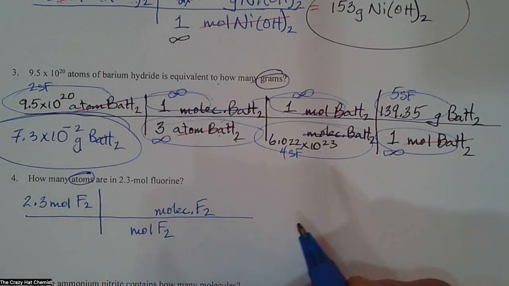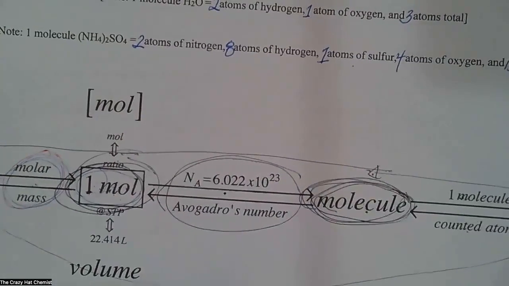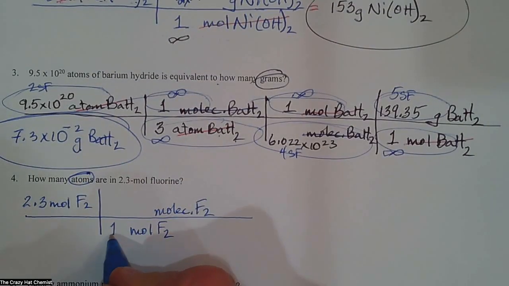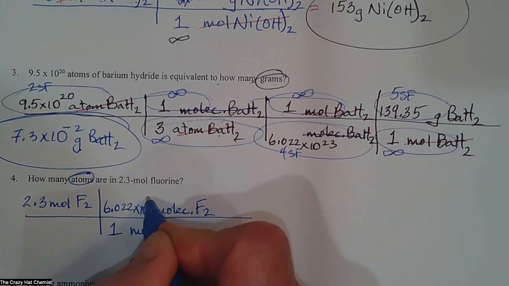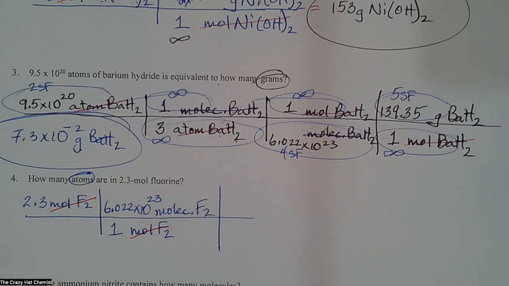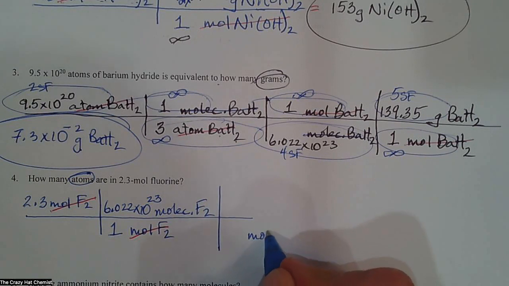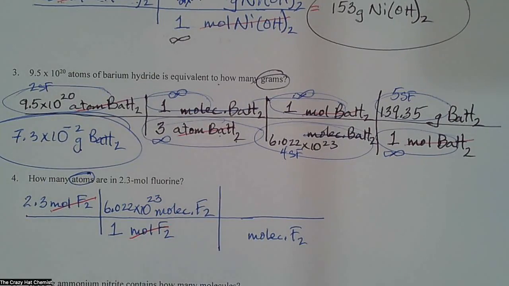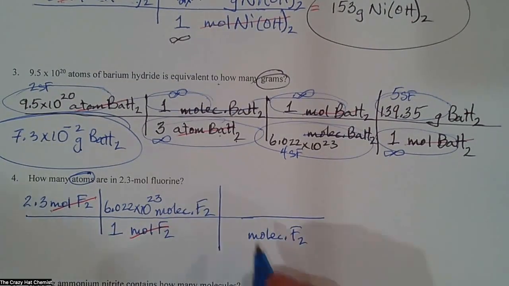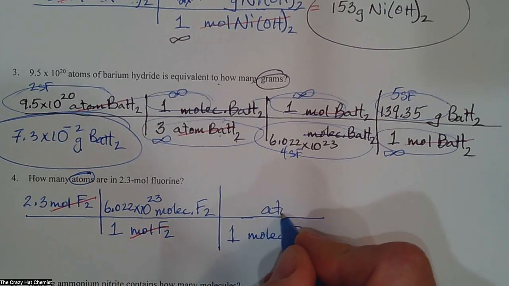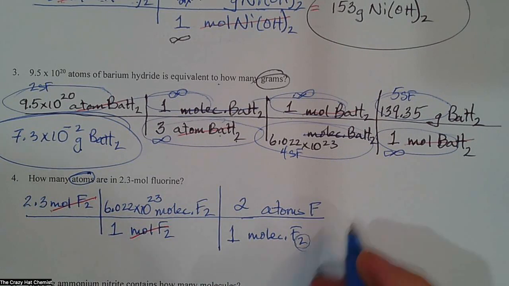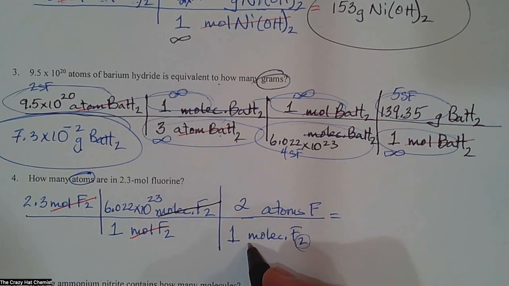So moles of F2, and then the units in the numerator are going to be molecules, F2. The numeric values for these now are based on this flowchart. The number in front of the mole is a 1, and the number in front of the molecules is Avogadro's number, 6.022 times 10 to the 23rd. And this enables us to cancel out the moles of F2. Now we need to do the next step, and we're trying to get to atoms. So we're going to say we have molecules here in the numerator. We will have molecules here in the denominator, and that's F2. And then we are going to go from molecules to atoms. The number in front of the molecules is 1, and I'm going to count the number of atoms. So I'm going to have atoms of fluorine, and that would be 2 atoms. Why 2? Because I'm counting 1, 2. Okay, perfect. And so this enables us to cancel out molecules of F2, just like that.